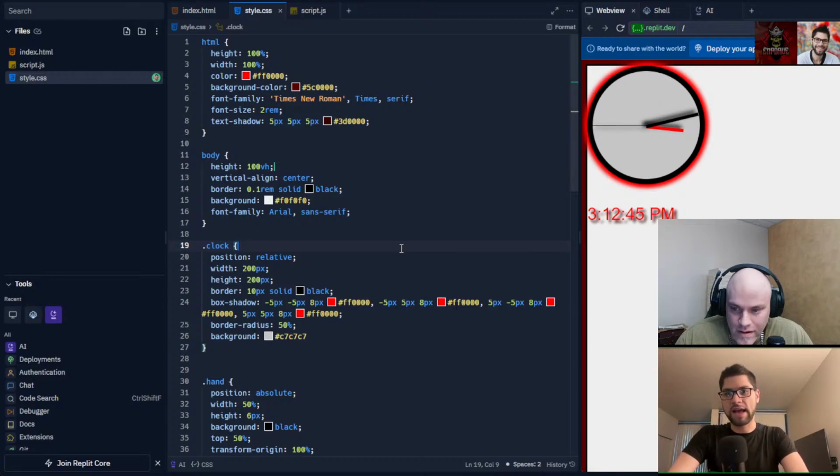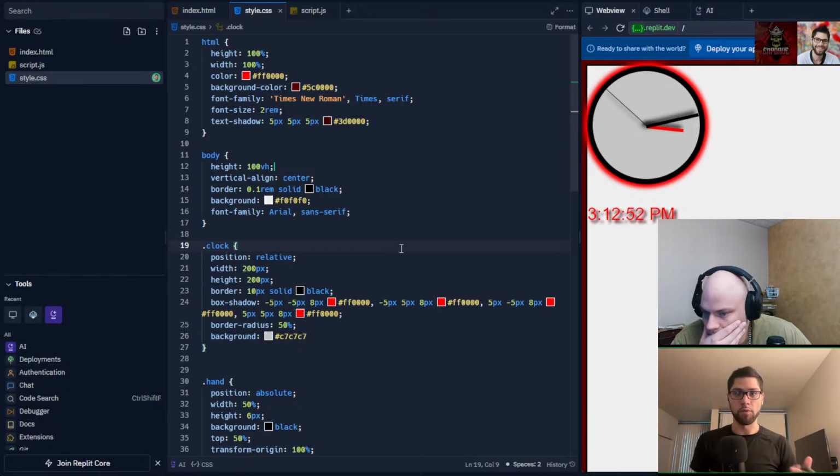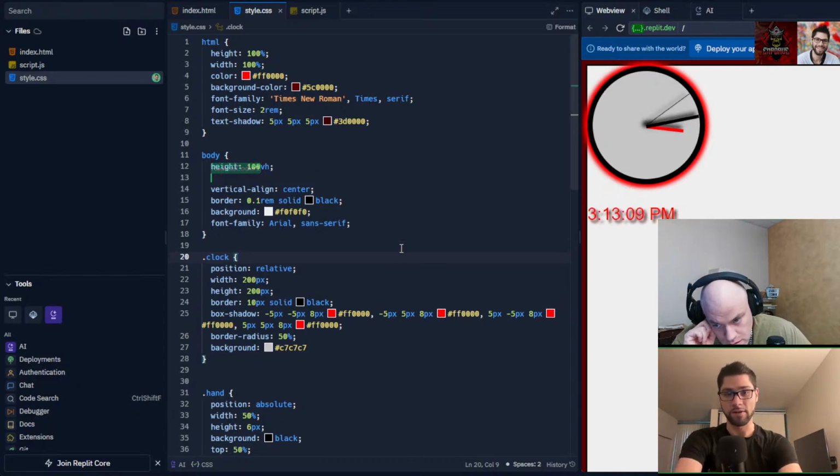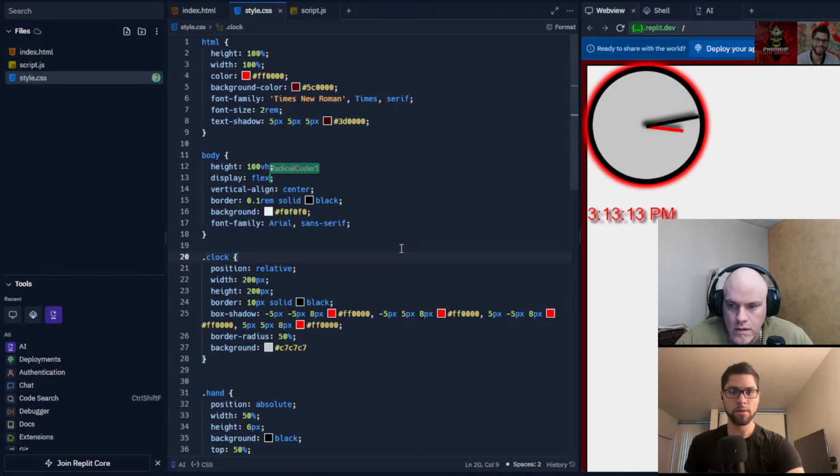So CSS has this strategy for styling layouts. It has a couple different ones. One is CSS grid, which is kind of like setting up a set of cells, almost like an Excel sheet is a way to think about it. And then there's CSS Flexbox, and that's what we're going to use because it's a lot easier to work with. Okay. So to get started using Flexbox, all we have to do is say display flex.